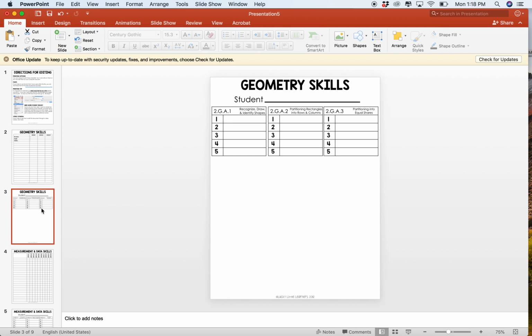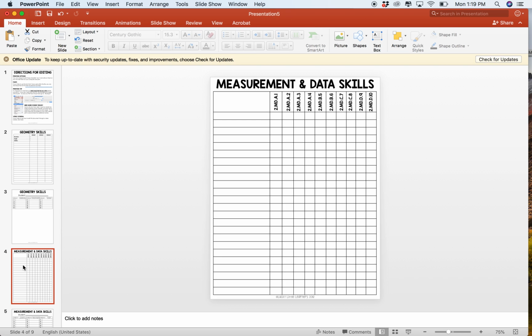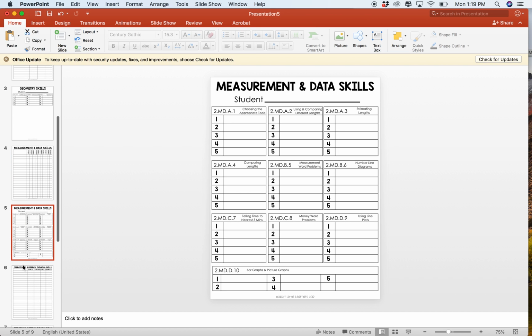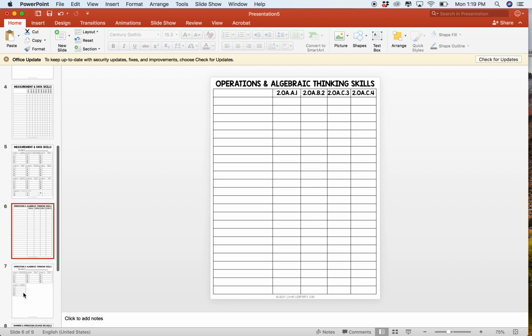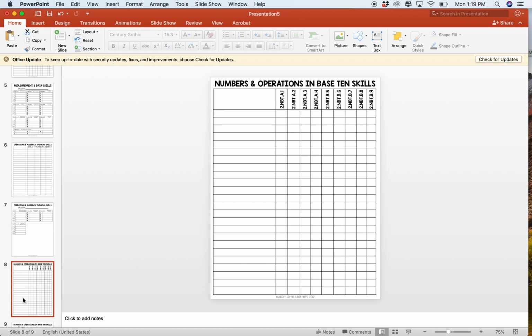Similarly, going down to the student trackers, you will notice that you can go ahead and enter in the scores along this side, and you'll also have a chance to edit the name up here. Again, KG Blank Space Solid for the student name, Century Gothic for the scores, and you can change them if needed. You can also put in the date and the attempt number if you would like. Repeat for measurement and data, both whole class and student if needed, operations and algebraic thinking, and numbers and operations in base 10.